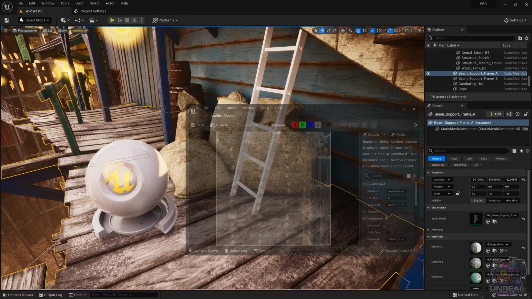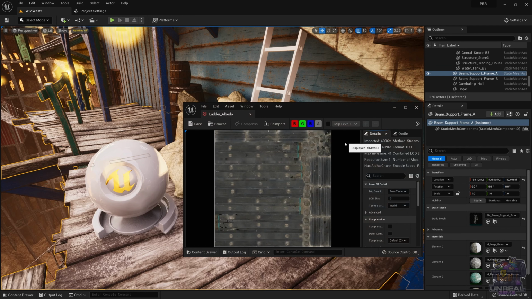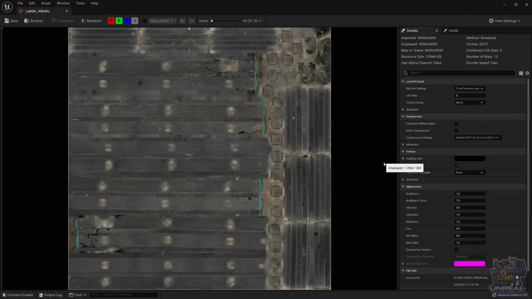First things first, for the albedo texture or the base color texture, we need to make sure that sRGB is activated because this is a texture that has color information. That means that we need to sample the color in sRGB, which is the proper color space, so that colors appear properly, so that color information is accurate when we import the textures from Mixer to Unreal, or if we worked in Photoshop, from Photoshop to Unreal. Be careful with Adobe RGB because it is not sRGB.